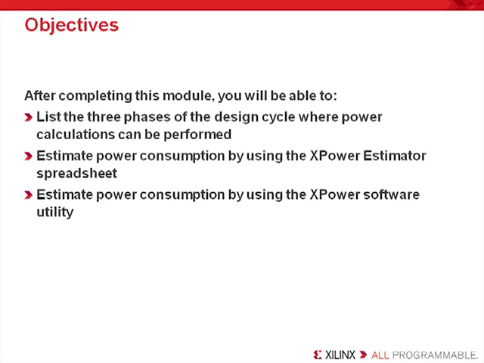Keep in mind that if you have power problems, there are still many possible solutions to the problem, including the addition of heat sinks, adding airflow, choosing a ceramic over a plastic package, etc. But our goal here is to give you the tools that will help you estimate your system's power consumption so you can anticipate any problems you might have as early in the design flow as possible.